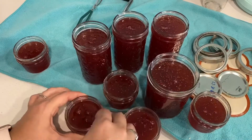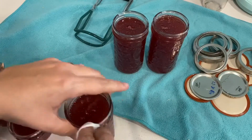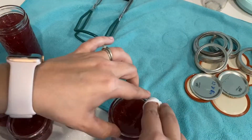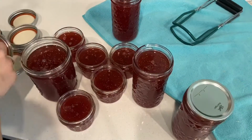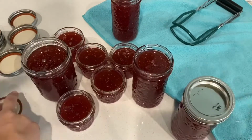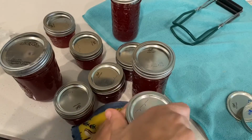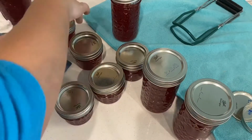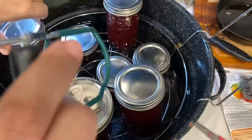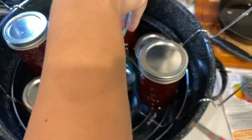Once your jars are filled, you're going to wipe the edge with a damp cloth. That way you don't have any jelly or jam preventing the seal from happening. Once you've wiped down all of them, you're going to plop on your lids and twist the rings to finger tight, which means to get them tight but not too tight. It's just a funny term, finger tight.